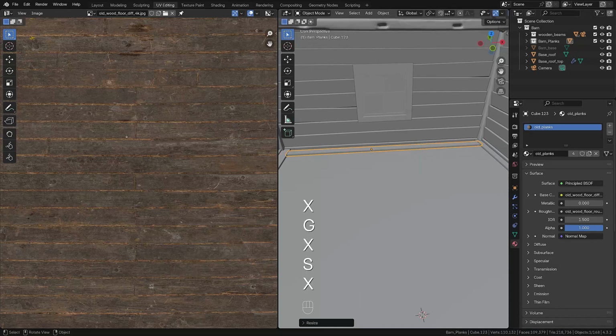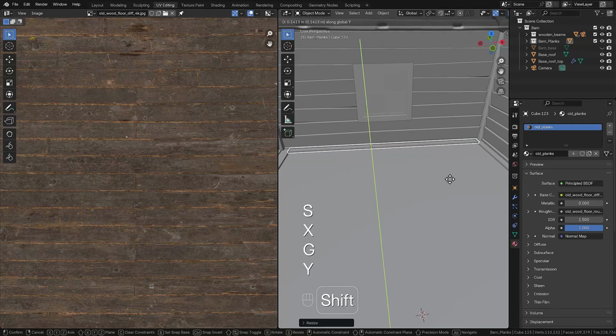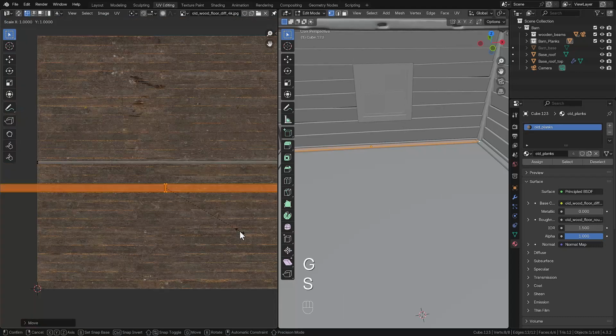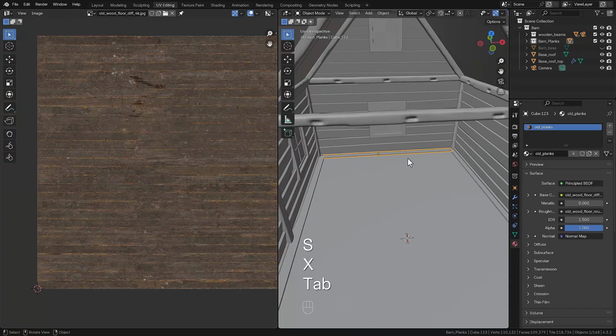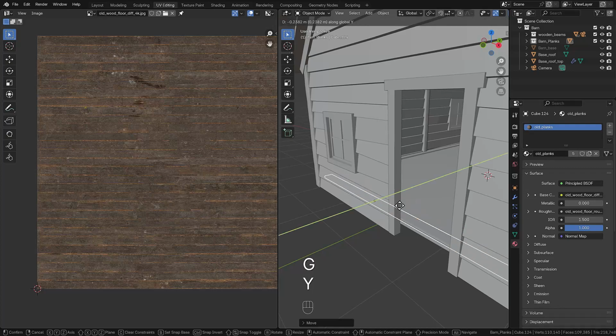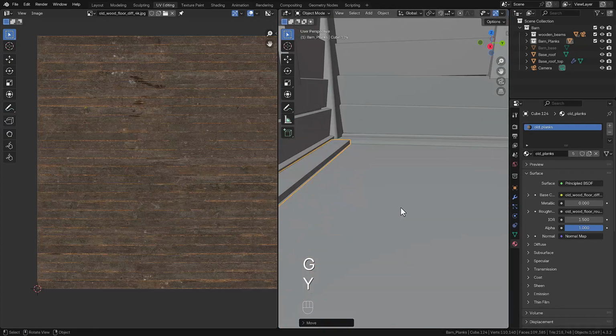Something like this. We'll do GY. And there we go. Make it smaller, of course. And we need one. Oh, Control Z. I just hide it over here.